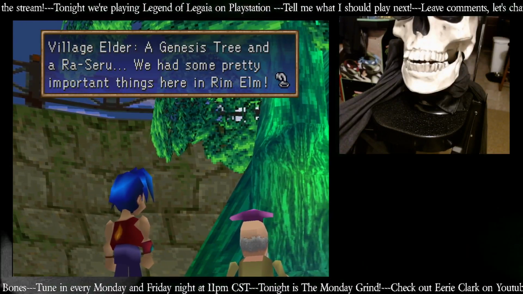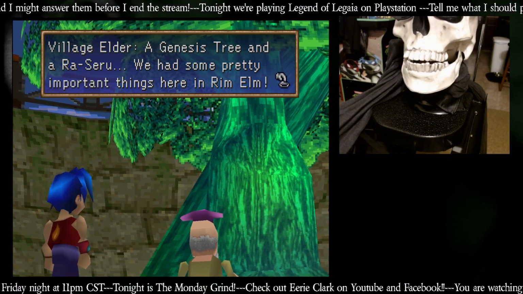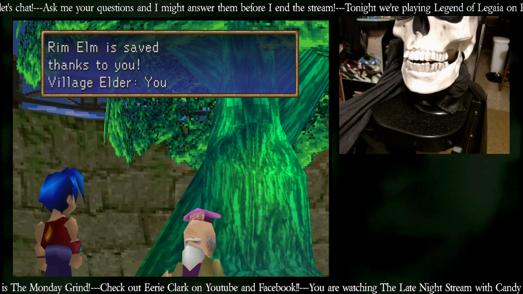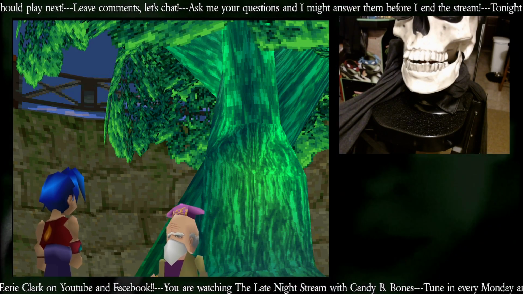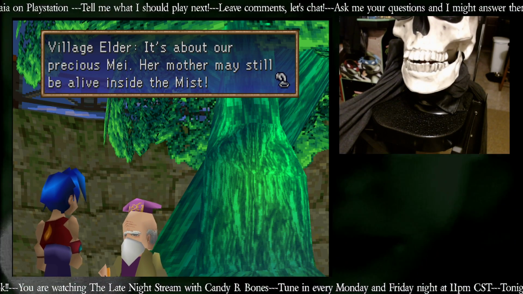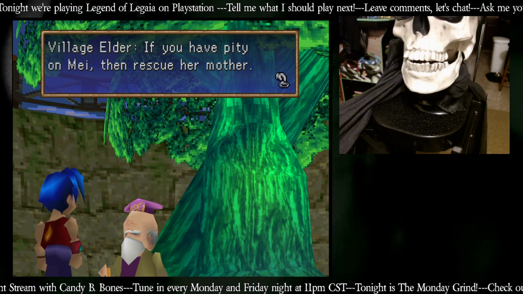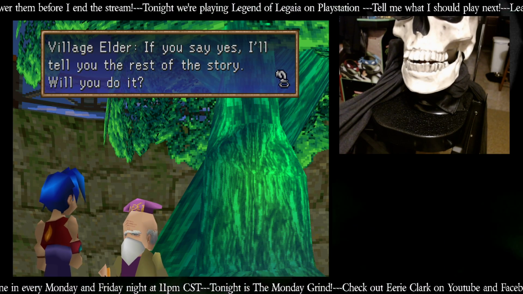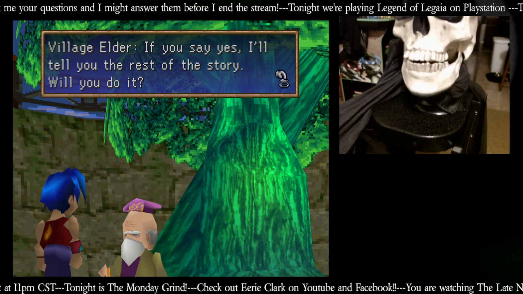A Genesis tree in Arasaru. We have some pretty important things here in Rim Elm. Rim Elm is saved thanks to you. You were truly courageous, and I thank you again. However, it's about our precious May. Her mother may still be alive inside the mist. If you have pity on May, then rescue her mother. If you say yes, I'll tell you the rest of the story. Will you do it? Yes! Unequivocally!